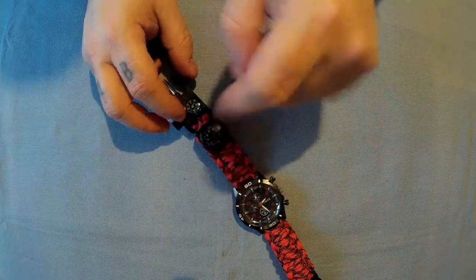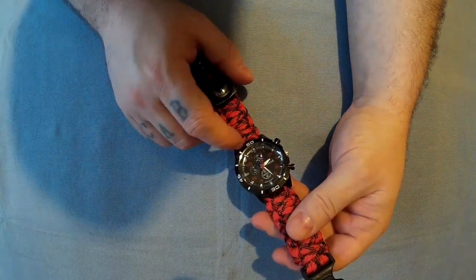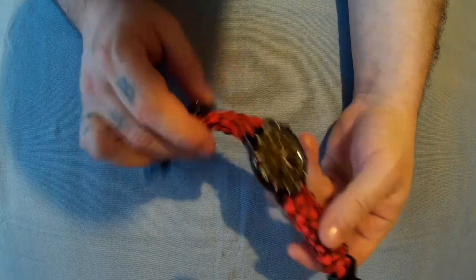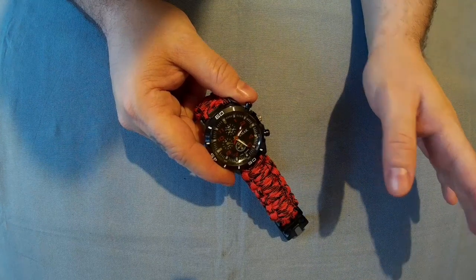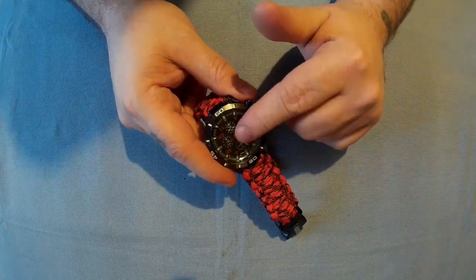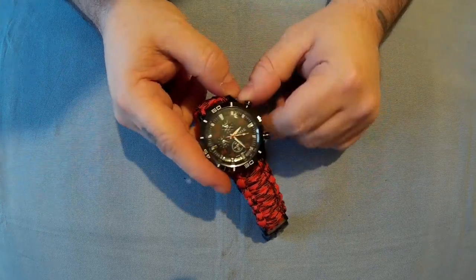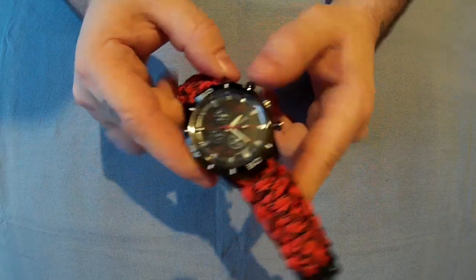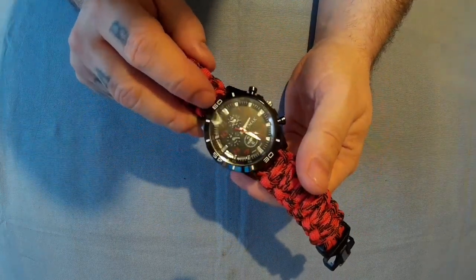There'll be links in the more info section. When you go there it may not be this exact model — just ones with different paracord colors or from a different warehouse, so the price may vary. This one was £5.13 but the price may go up as high as £9.20.